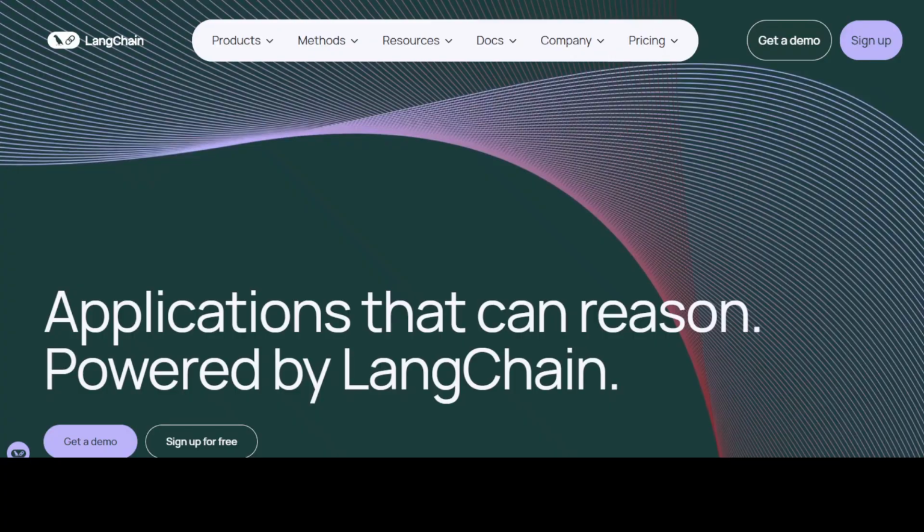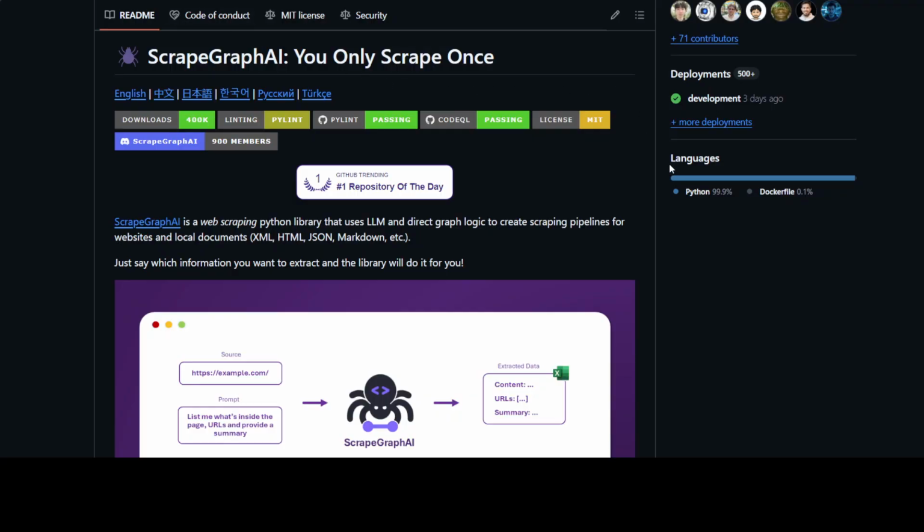Before I do that, let me give you a very quick overview of what exactly we are trying to do here. ScrapeGraphAI is a tool which you can use to scrape websites with AI. Now, why would anyone want or need to scrape websites? There are a lot of use cases. Web scraping helps extract large amounts of data from websites for analysis, research, or more importantly, in our case, for machine learning model training.